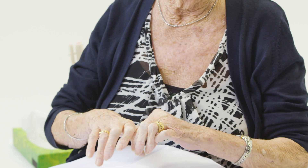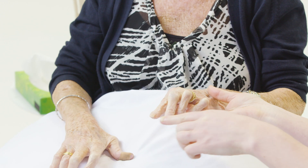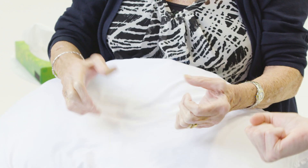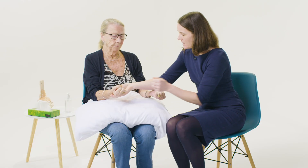Could I next ask you just to extend all of your fingers as far as you can? If patients are unable to fully extend their fingers, this may be because of problems with the joints, with the tendons, or something neurological. In Doreen's case it's because of her joint problems. Could I ask you just to make a grip and bury your fingers? Some of these fingers are not able to fully flex.